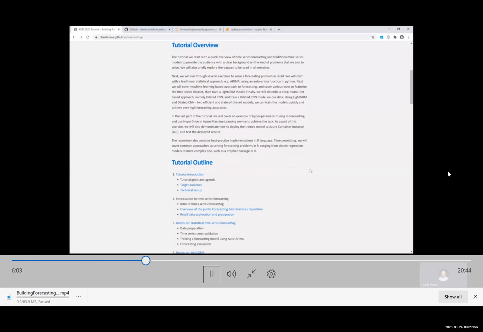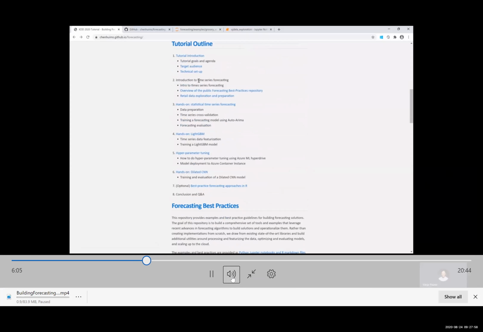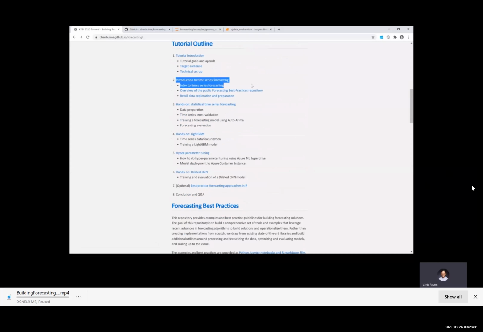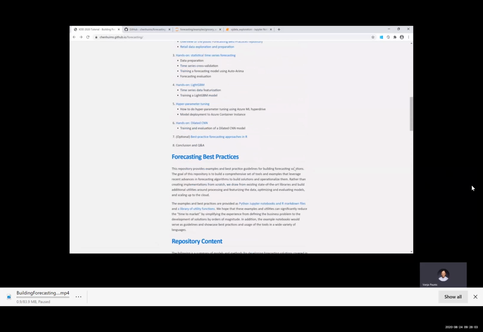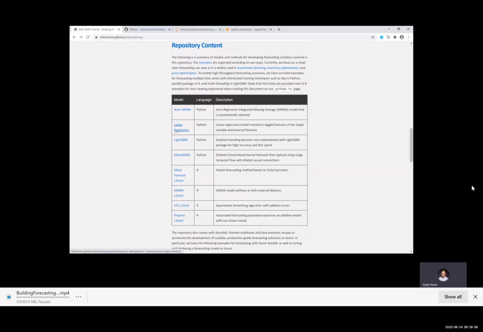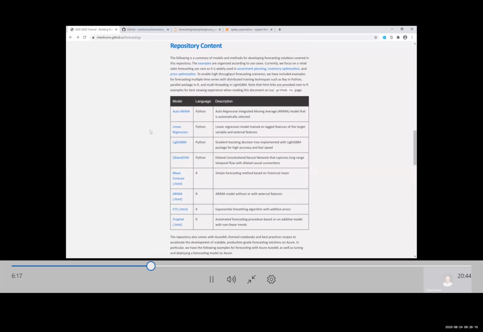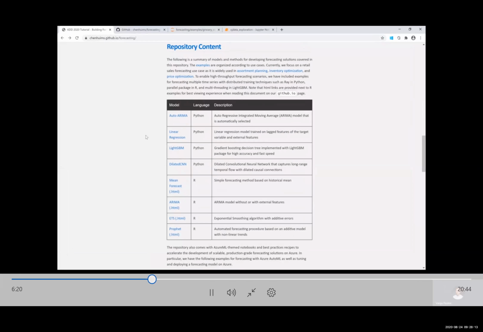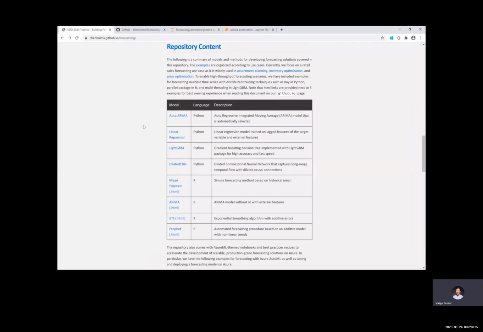A brief overview of the tutorial outline. Currently, we're on this section of the video for video 2. If you scroll down, you'll see the repository content. This is a table that presents some of the methods implemented in the repository and that we'll go over in this tutorial. We'll cover a traditional ARIMA or statistical approach to forecasting using AutoARIMA, which is an autoregressive integrated moving average model that is automatically selected.